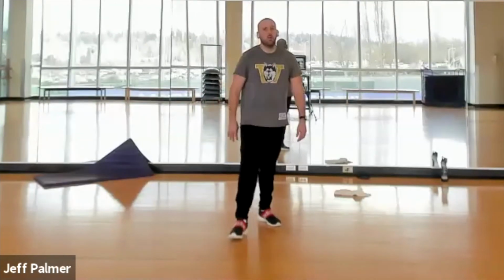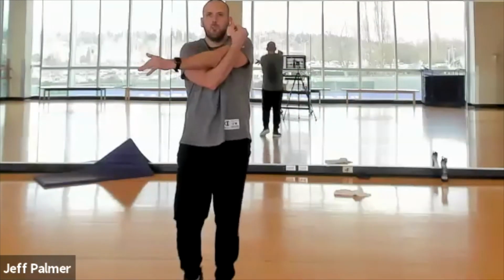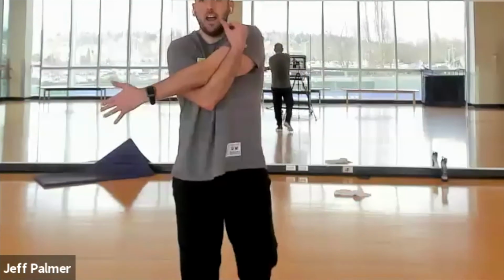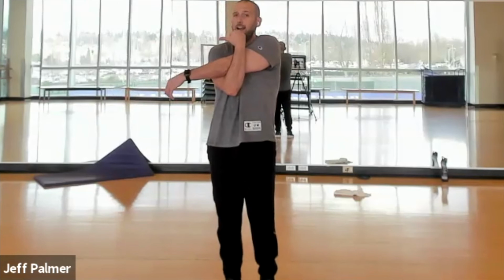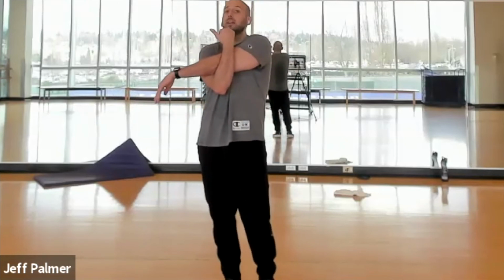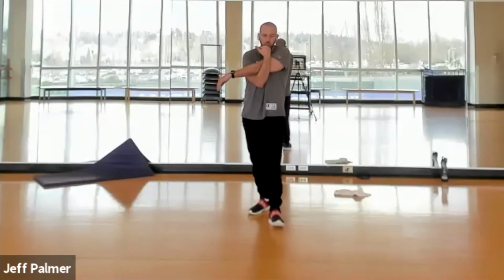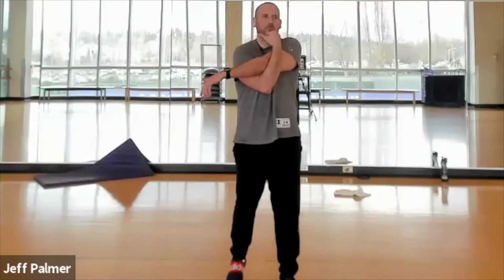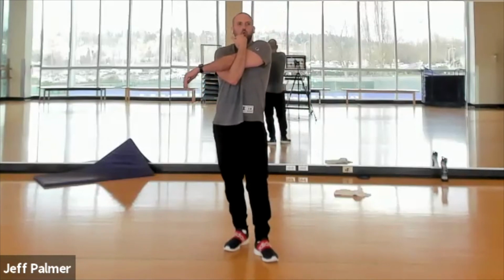So I'm going to reach my arm across my body. I'm going to get a nice bite on my arm behind my elbow. So again, reach, grab. And now from here, I am going to actively pull to my right. Okay. I'm not just here thinking about other things. I'm really pulling. You'll feel an awesome stretch in your shoulders and triceps here. If you're like me and can't sit still, I like to walk around while I do these things. Take some deep breaths.